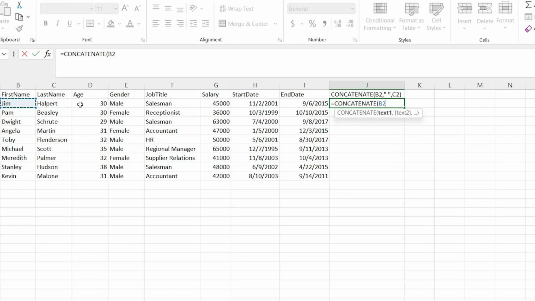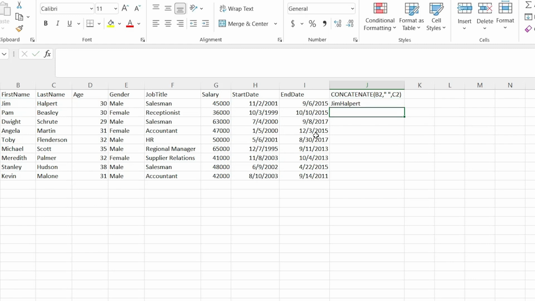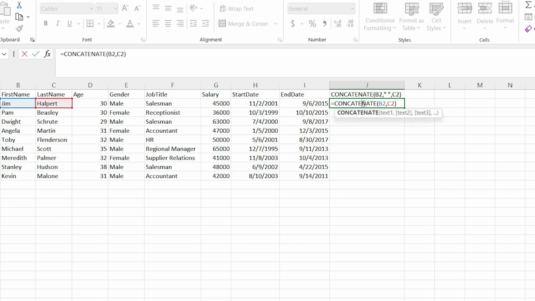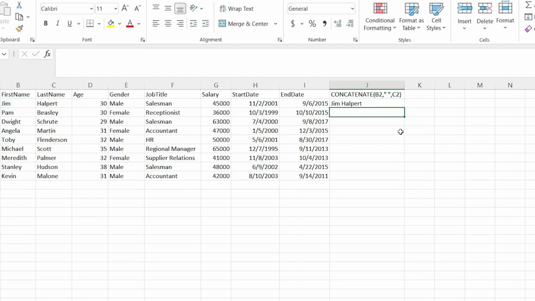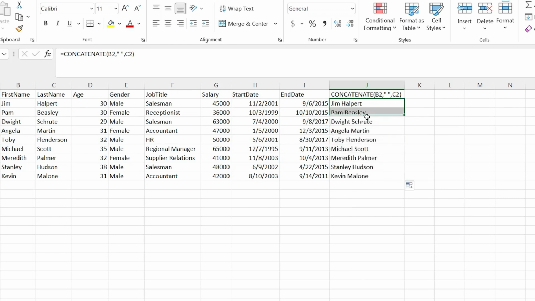So you can do this, and you can say, now I want to include this. So concatenating this, and let's take a look. So it says JimHalpert, but it's all connected, and that's typically not how people write their names. So what we can do is go back in here, and do what my demonstration up here already tells us to do, which is we're just going to add another thing in here. If we add two quotation marks, we can include anything in here. We can include a dash, we can include an exclamation point, or we can just include a space. So let's just include a space really quick. And just like that, it works perfectly. And so now we have the full name.